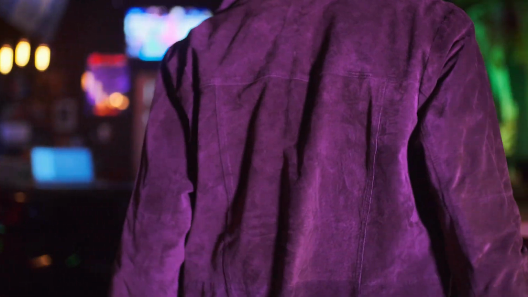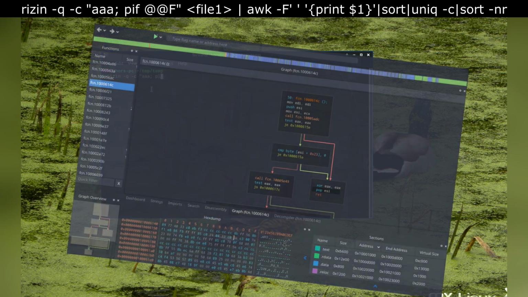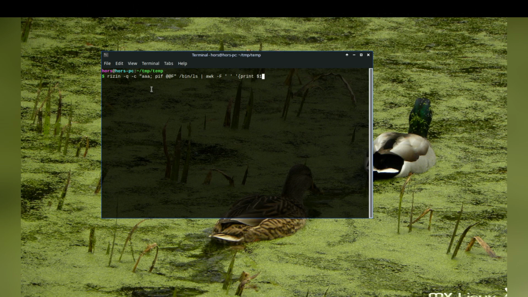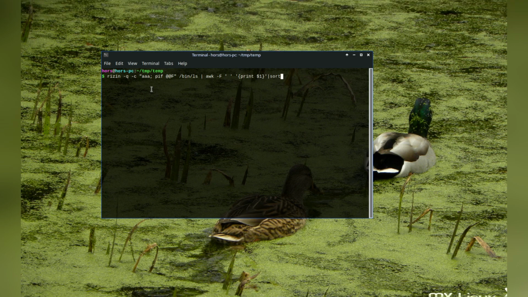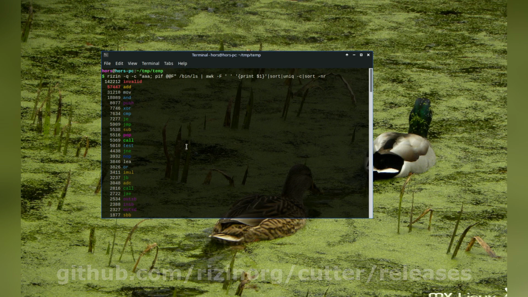Rizin commands are very convenient for writing various scripts. Our favorite: count the opcode frequency in an executable. Then unreadable constructions follow. Certainly, pure console is not for everyone, which is why there is a piece of software called Cutter, which has a GUI. Sadly, at the moment we made the video, it doesn't support everything Rizin has to offer. You can download it from good old GitHub too. github.com/rizinorg/cutter/releases.